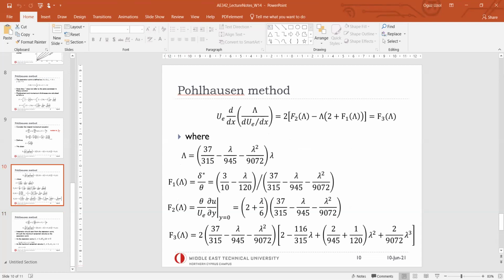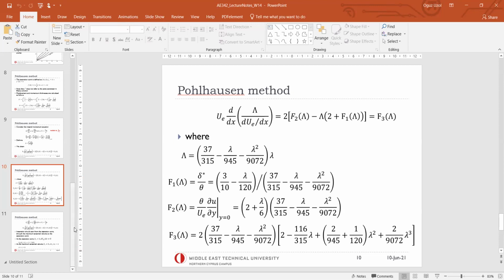Then after that, we will start our final topic of the semester, which is turbulent boundary layers. For that, like we did before, we will watch the course video that I prepared last semester together. I will also be here, and we can stop and discuss at any time, and you can ask questions. But before that, let's finish this Polhausen method.